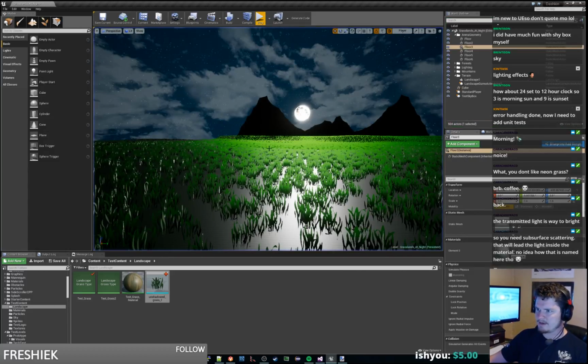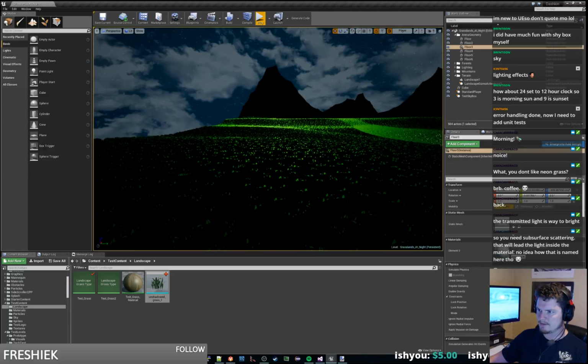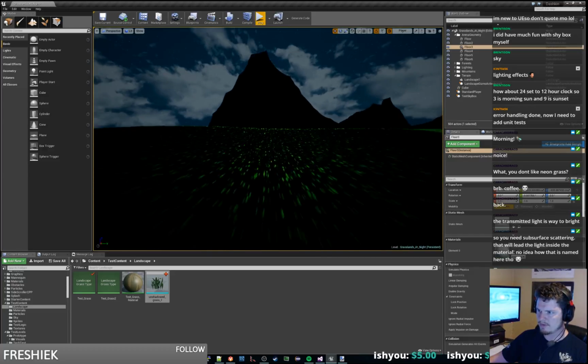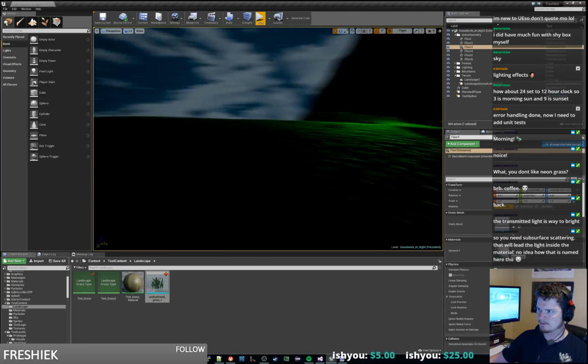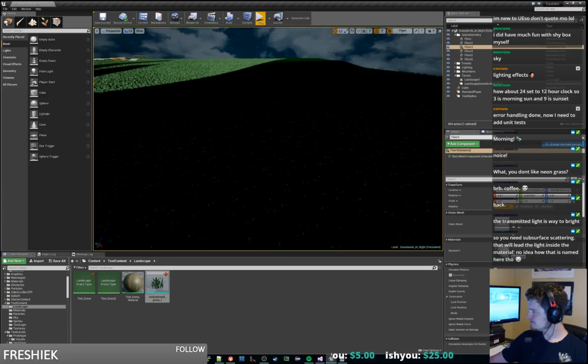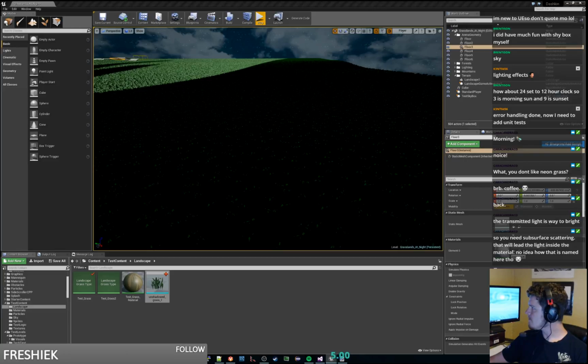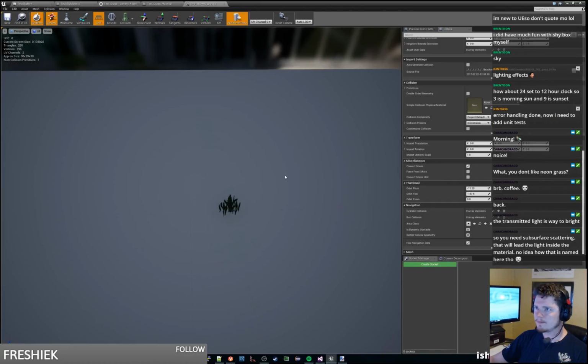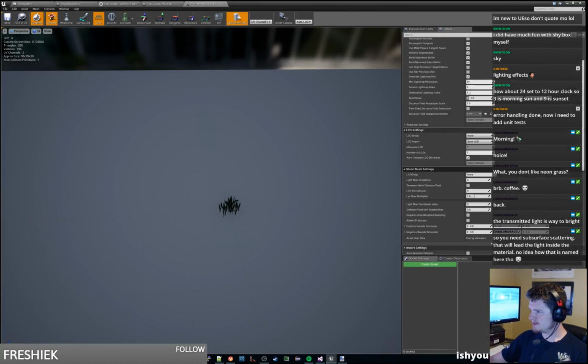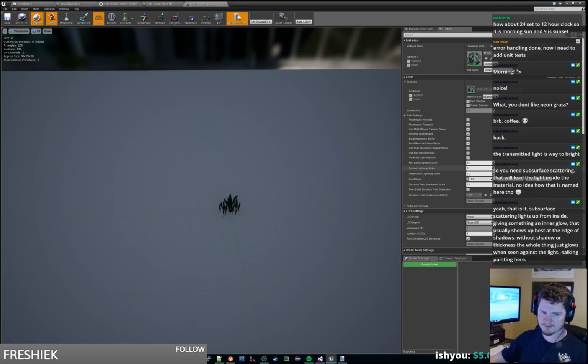But we still have all of these issues with the tips of these grass not being in shadow. So is there anything else in here with these sorts of things?